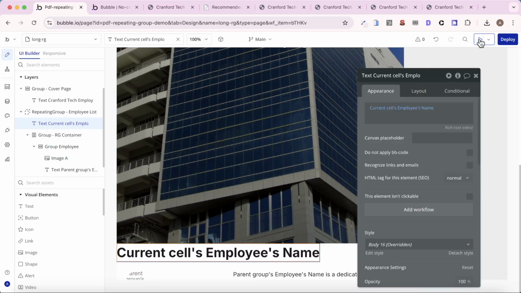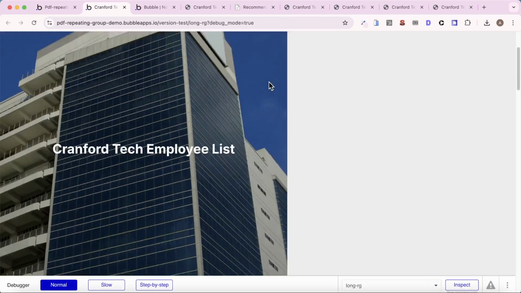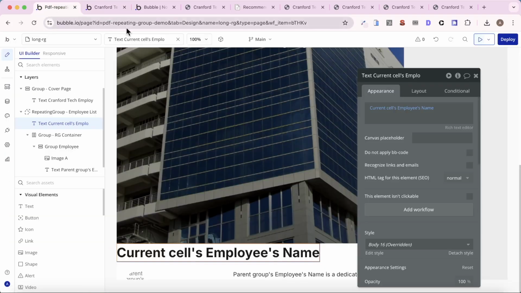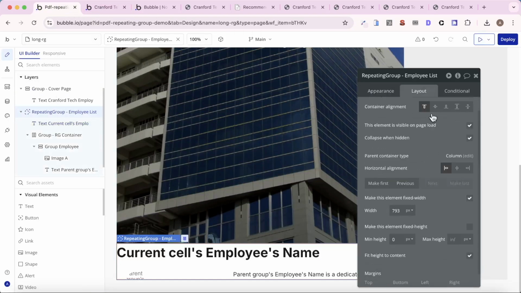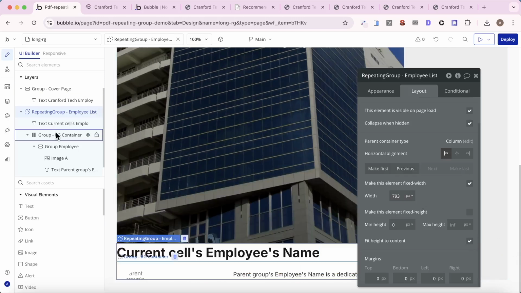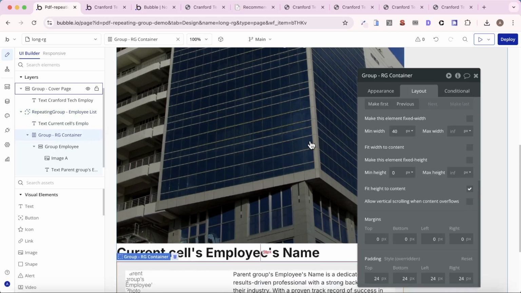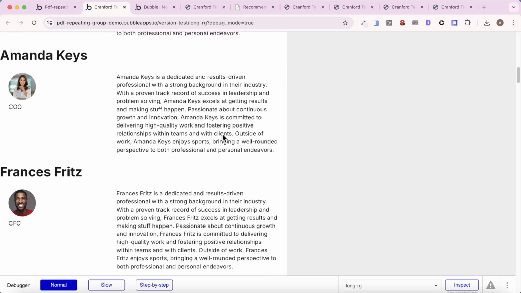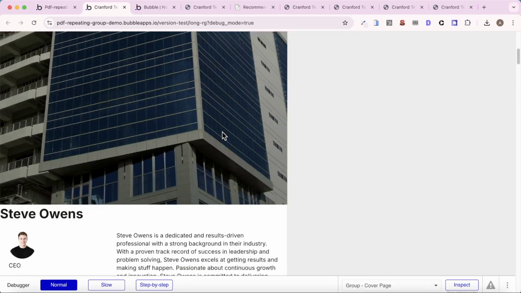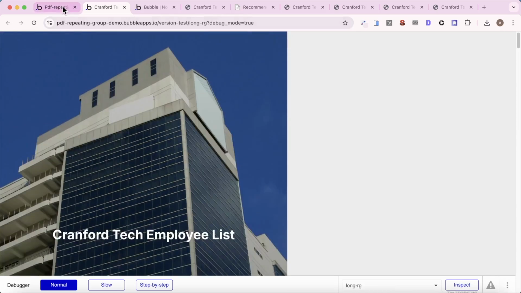Okay, let me just see how that looks in preview mode. Yeah, so that looks a bit messy, but obviously it's going to look different when it's in our PDF. Maybe we can just make it look a bit better as well. We can set that fit height to content, which we don't want, but we can put fit height to content of the group there. That'll make it look a bit better, I think. Okay, and then the other thing we will want to do is probably add in a bit of a margin, but let's come to that in a second.